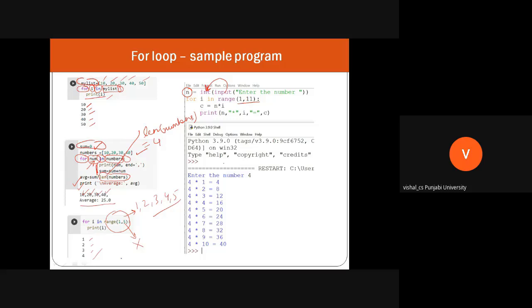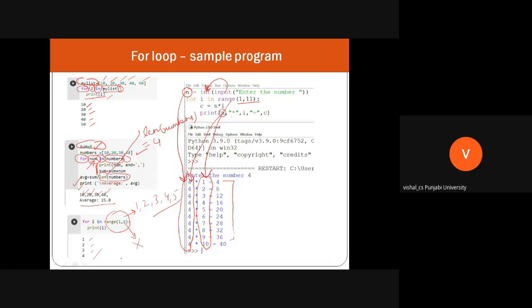So what we are doing is we are basically printing the table over here. So 4 multiplied by 1 is 4, 4 twos are 8, 4 threes are, so 1 to 10. It has been taken from the range, right? And the person is entering the number for which the table has to be displayed. So this is n, this is your range. So for i in range, so c equal to n. So here how it is being printed. First n is printed over here, this 4.